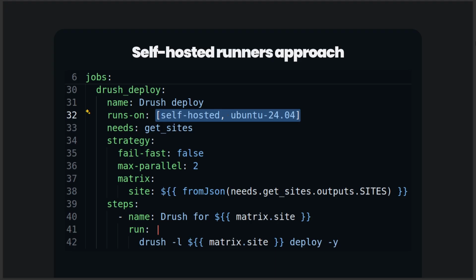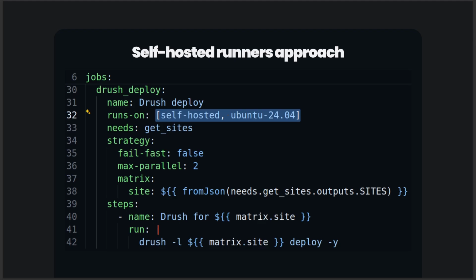What GitHub does is allow you to self-host your own runners, which is very good. And they don't charge anything at all for you. No minutes, zero. So if you have a team that is able to maintain self-hosted runners, that would be the perfect solution for you.